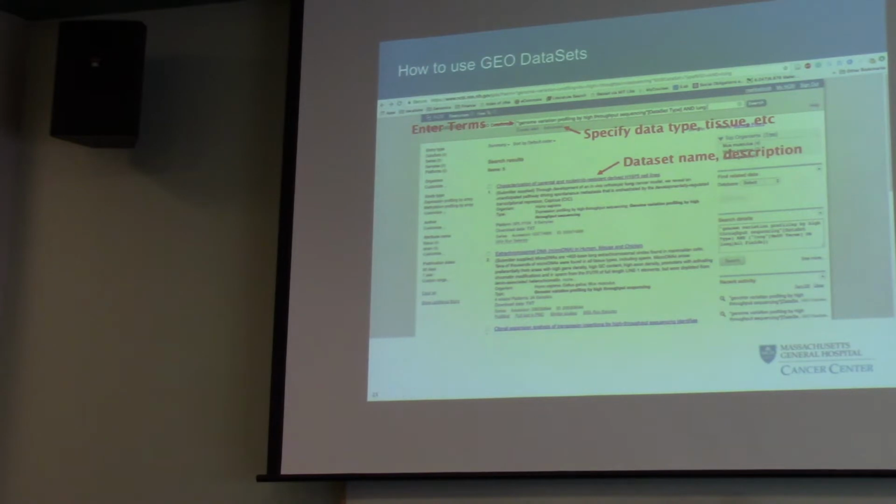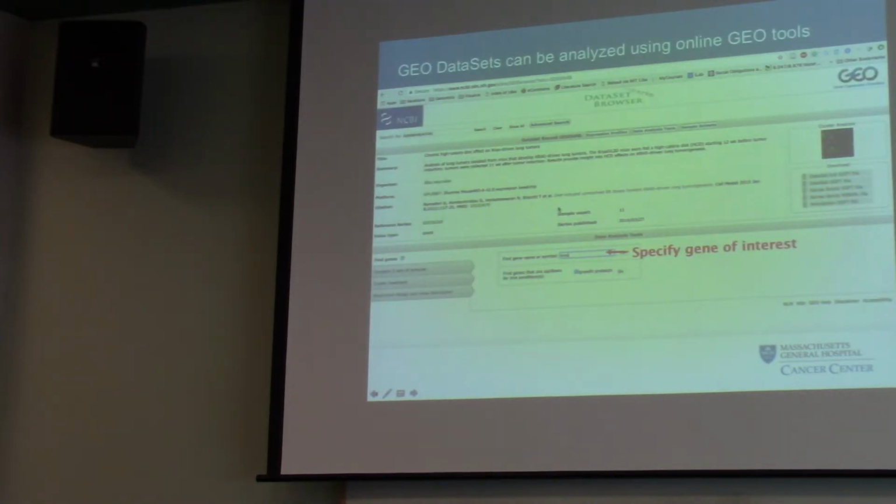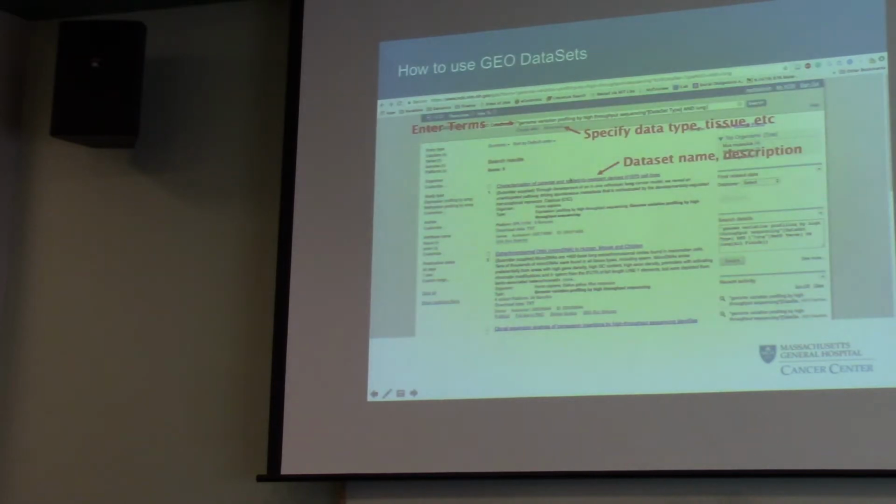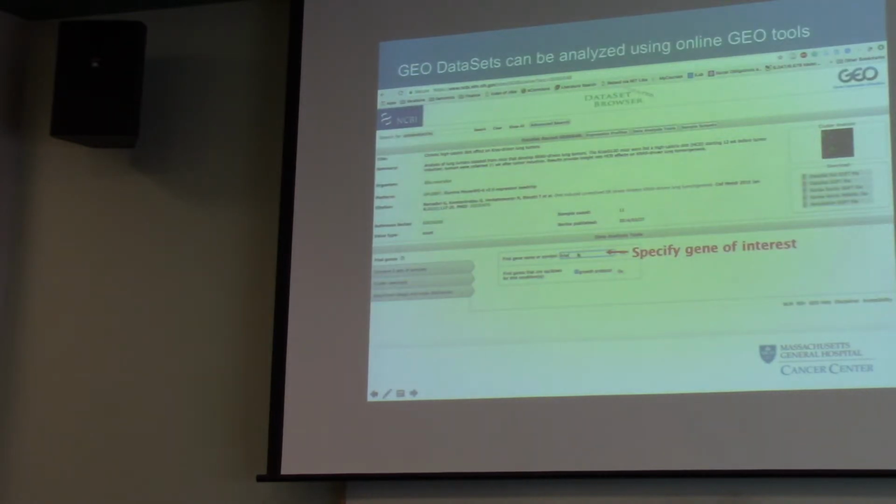Great, and then you can see that when you actually do the search, there will be your data set name, a description of the data set, what kind of data it is, what organism it's in, who generated it, etc. You can also look for a specific gene of interest within a given data set. So if you click on one of the first data sets, you can actually search and see, all right, if I'm interested in KRAS, or in the next slide, I think actually I have P53, we can see how that gene is up or down in a given data set. So you can actually crack open the data set without having to download any of the data. So why don't we do that?